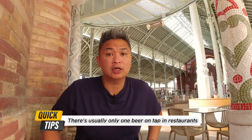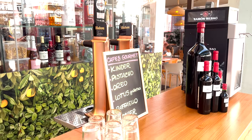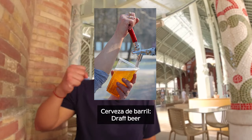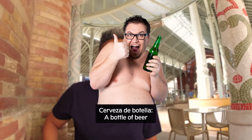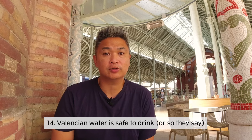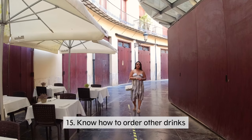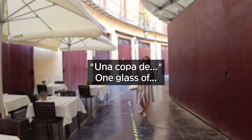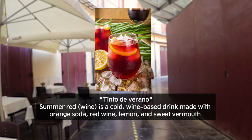It's important to note there's usually only one beer on tap — if you're lucky, two. Craft beers on tap are not common. You need to tell them if you want it from the tap, which is called baril, or from the bottle, which is botella. I also enjoy drinking the tap water here — Valencian water tastes great to me. To order wine, you can ask for una copa de vino tinto, vino blanco, tinto de verano, or agua de Valencia.